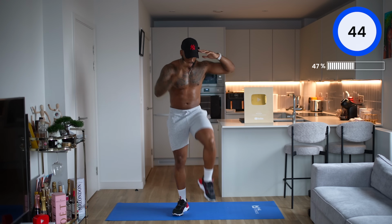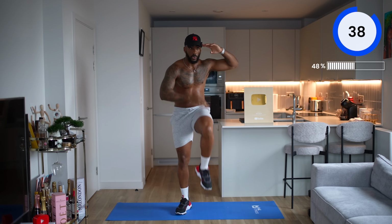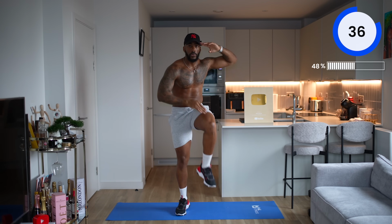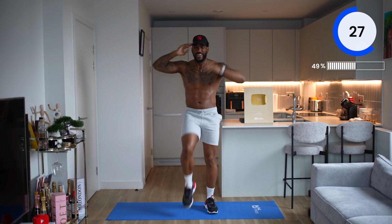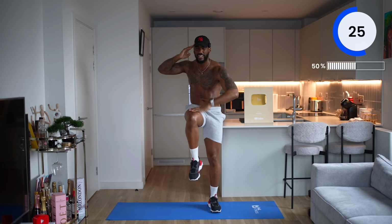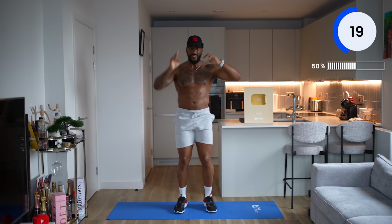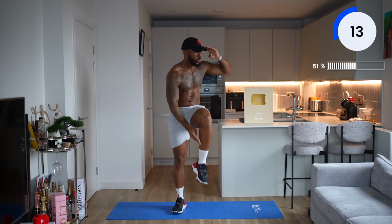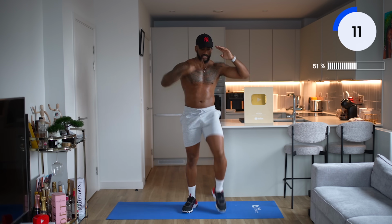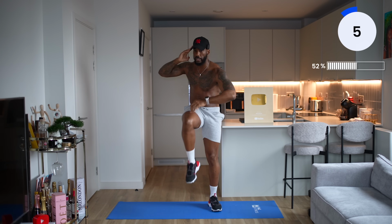All we're gonna be doing is knee, knee, toe, toe, let's go. Knee, knee, toe, toe, let's work. Nice. Let's keep going. Ten seconds left. You got this. You are not stopping. You are pushing through it.